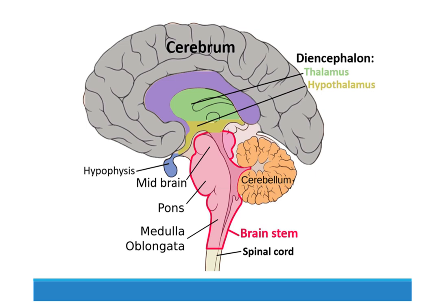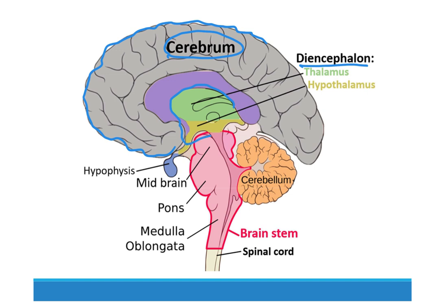So here's an illustration showing these four parts of the brain. The cerebrum is the largest part. It's the part on the outside. The very outside edge of this is known as the cerebral cortex. This is the part of the brain that is much bigger in humans than other animals, and it's where we get our ability to think and analyze and create and have emotions and all that stuff that makes us uniquely human.